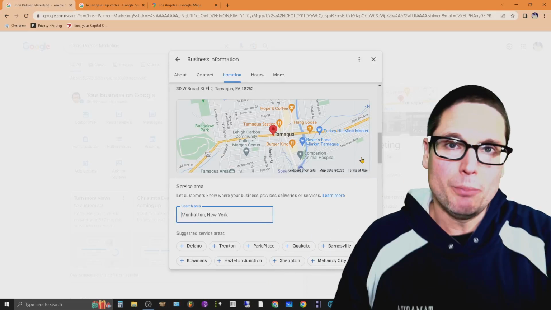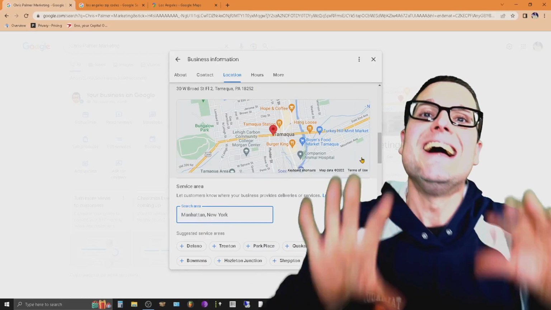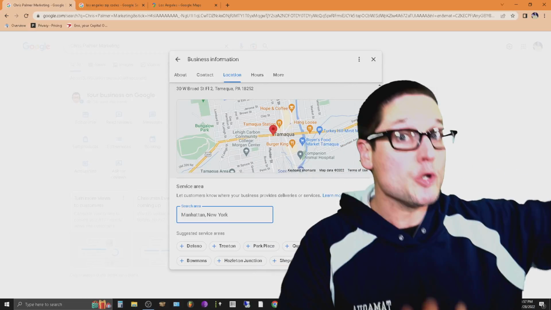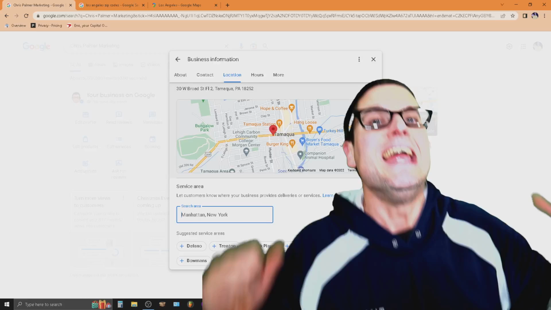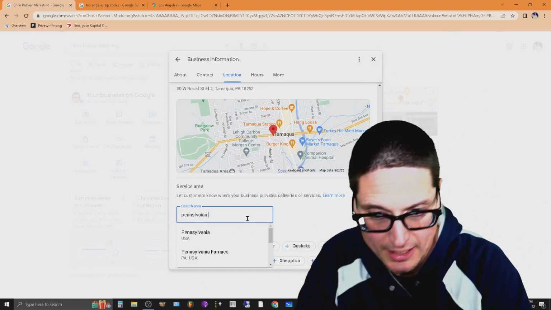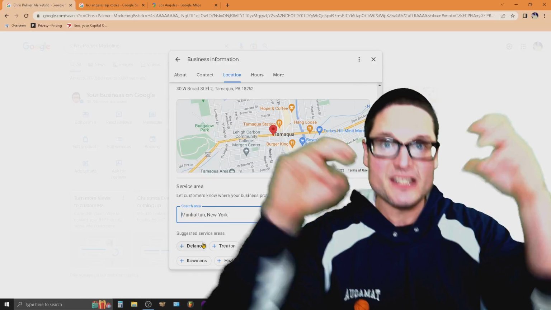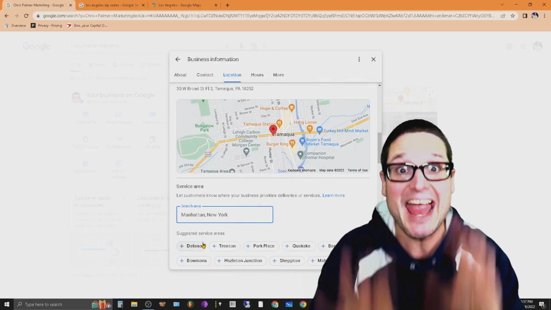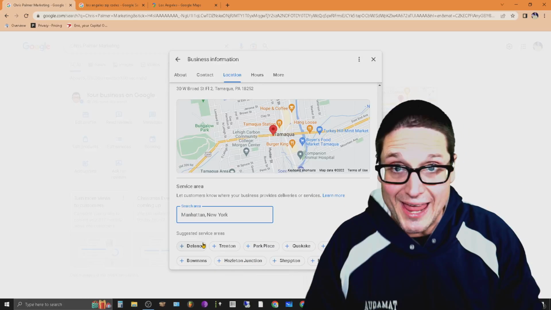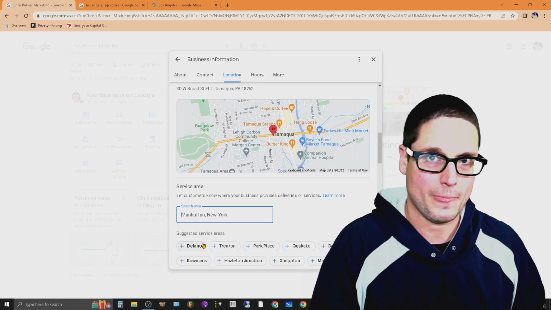And the reason why you put the location instead of the zip codes is because Google understands that Tamaqua has more than one zip code. So now I'm able to encompass all of those zip codes of my area. And then you want to put in Pennsylvania, because I'm in Pennsylvania. So now Google is going to say, okay, the business is here, it's encompassing this area, and it's in Pennsylvania. And this is the way to optimize your service area moving forward, all right?